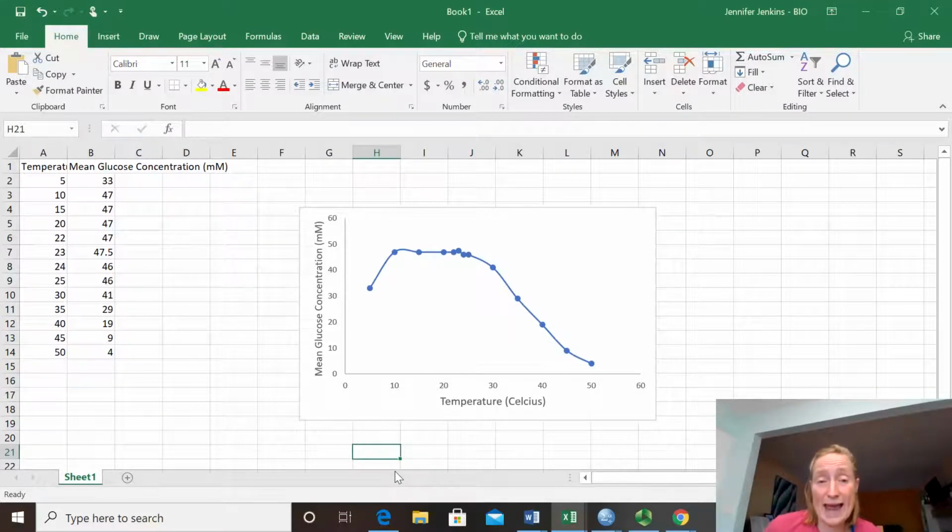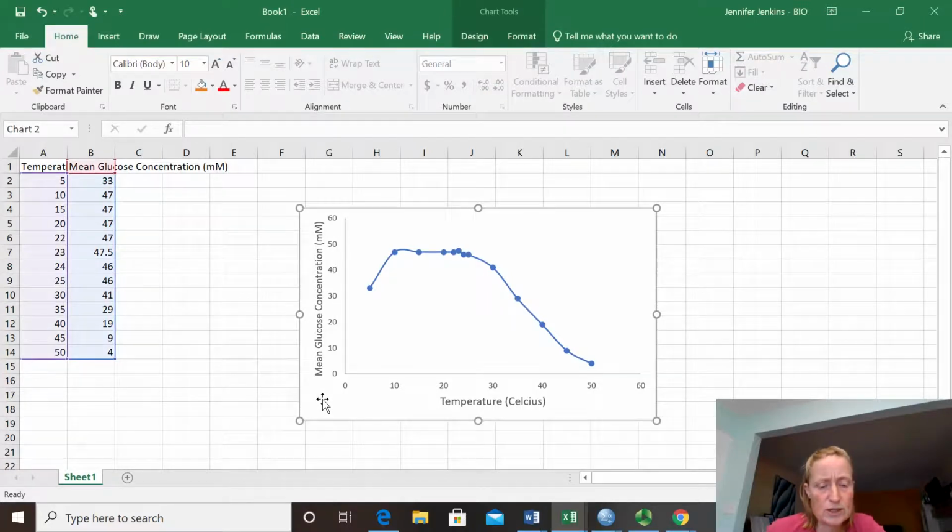I don't have a lot more to add to this graph. If I had made standard error or standard deviation measurements, I would have to include those also on my graph, but I didn't do that from my simulation. So I'm going to leave it the way it is. I'm going to show you how to make standard errors some other time in a second video, but I'm going to take this, copy and paste it, so I just hit Control-C so that I can paste it into my exercise assignment.